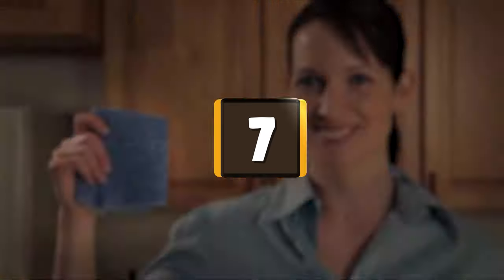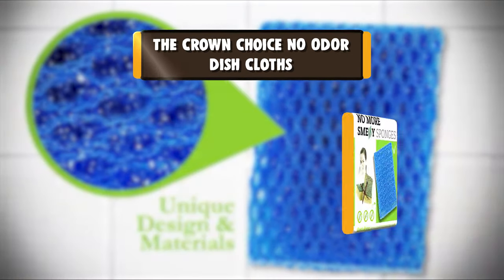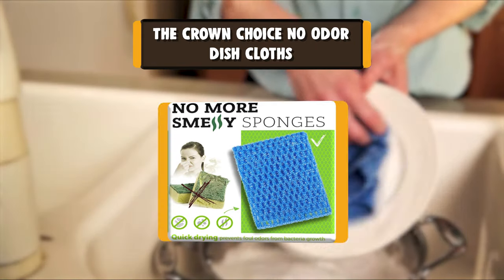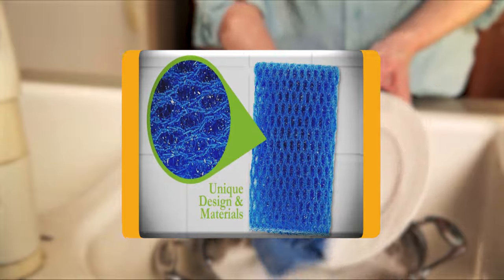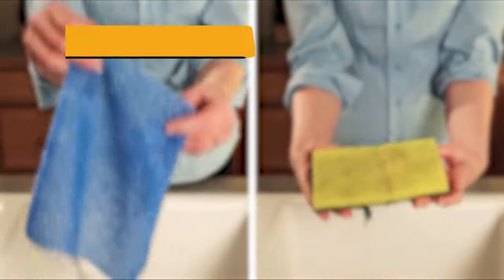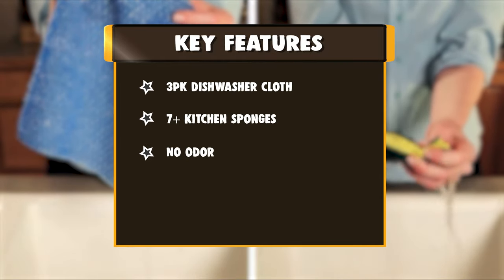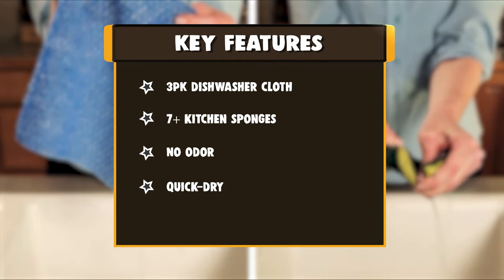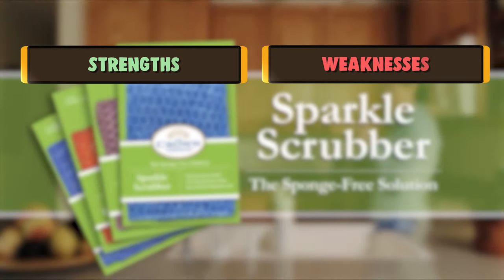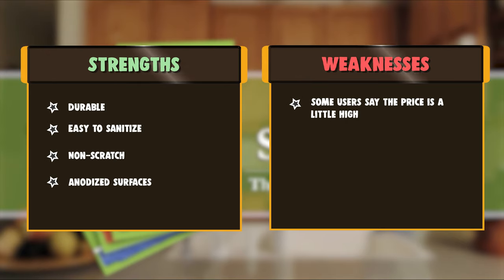Number 7: The Crown Choice No Odor Dish Cloths. The Crown Choice Dishwashing Cloth lasts longer than seven-plus kitchen sponges. The all-purpose scrubber is triple-stitched to reinforce strength and durability, and made of polyester to prevent unraveling. Quick drying prevents foul odors, and these odor-free dishcloths are easy to sanitize in the dishwasher or washing machine. They do not stink even after months of use.